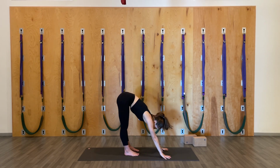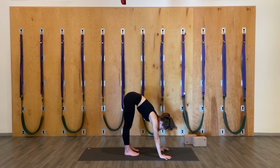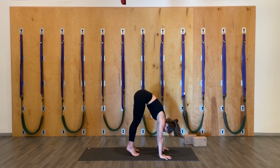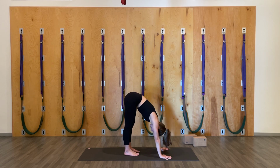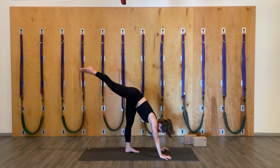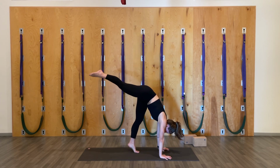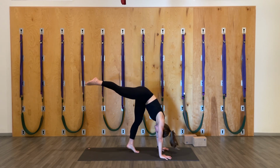For handstand, I like my hands a little bit wider than the shoulders. Spread your fingers out nice and wide, add a little grip with the pads of your fingers. Like we did those little heel pumps, same idea here. I want you to lift one leg up, and then lift your other heel up. Really lean your weight forward into your hands. This top leg is kind of going to be the lead.